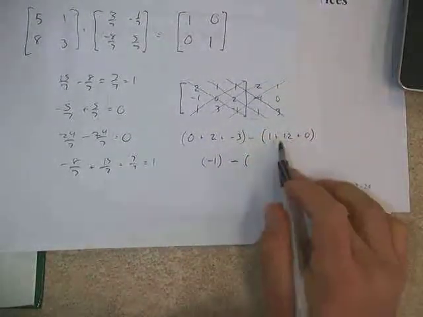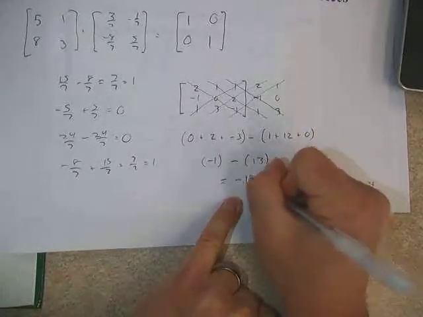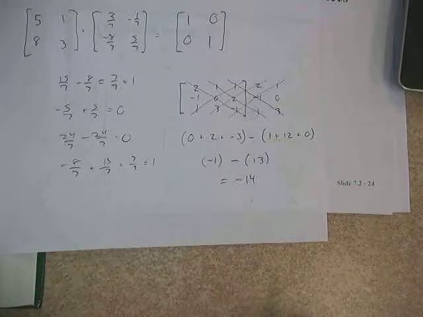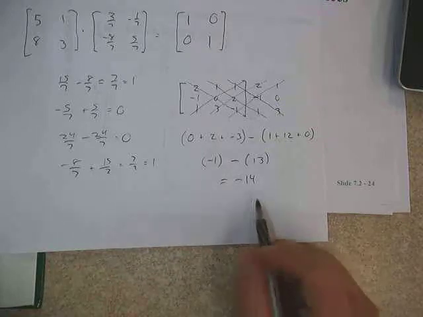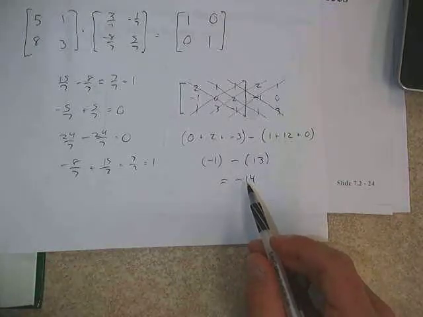And then if I do these 3, I'm going to get 2 times 2 times 3, which is going to be 12. And then finally, if I go 1, 0, 1, I'm going to get 0. And again, I'm going to add those entries all together. And so in this parentheses, I'm going to have a 13. And so the determinant of this particular matrix is negative 14.